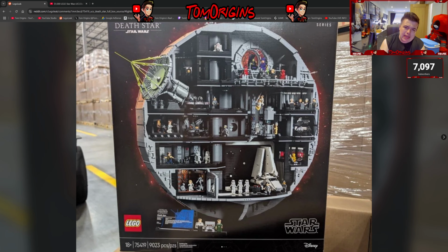Now, obviously, we're going to get a gift with purchase. Maddening. I think the gift with purchase, whatever it turns out to be, should just have automatically come with the Death Star for the $900 price range. I don't even know how the gift with purchase is going to work, because for a $1,000 set, $999.99, the gift with purchases, when I worked at Lego, because I used to work at Lego, we used to get the gift with purchases in.